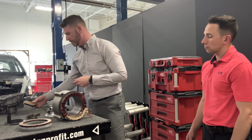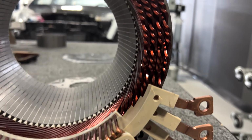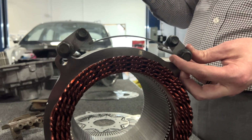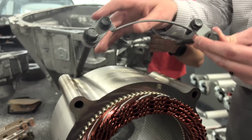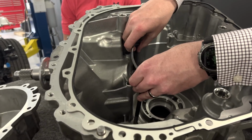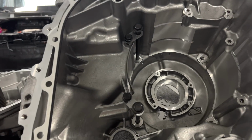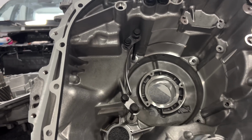And then while we're talking about the stator housing itself, one of the things that is interesting here is this set of supplementary bolts. Typically this is just enough to secure it. But again, we've been talking about a very heavy vehicle with high torque potential. And there's a set of secondary bolts here that marry inside the housing itself. Of course, these are dog head tipped and I can't get them in place. So we're thinking that from a torque perspective, this helps stabilize the stator assembly within the case itself, despite the fact that there's a relatively large structural bulkhead here.